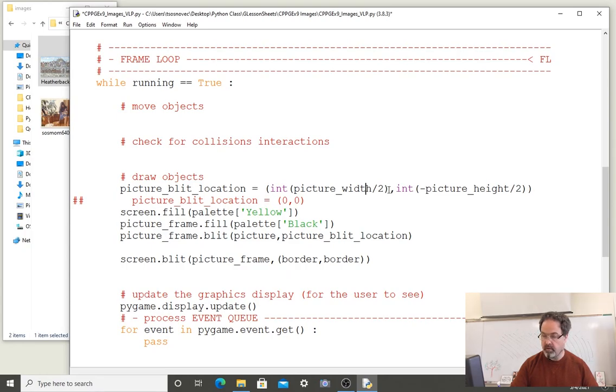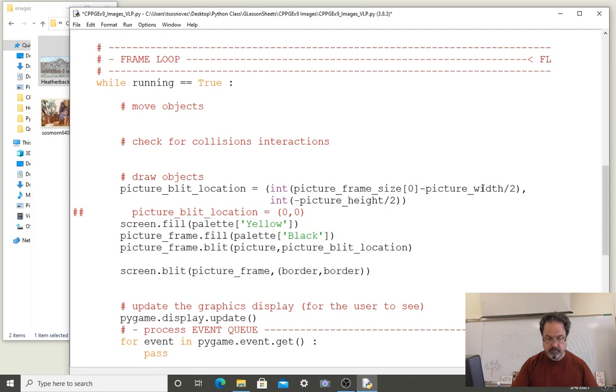We want to base it on the difference between the picture frame size and the picture width. Picture frame size is going to be a tuple of 2, and we find the difference with subtraction. Once we find this difference, we're going to divide by 2.